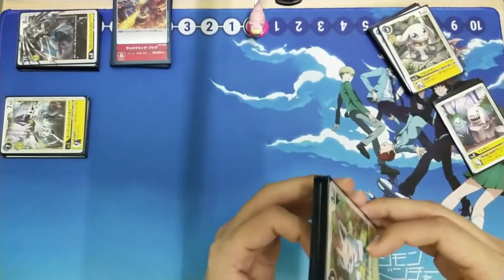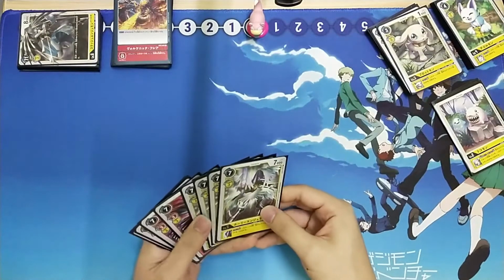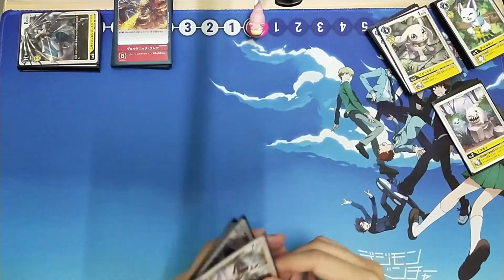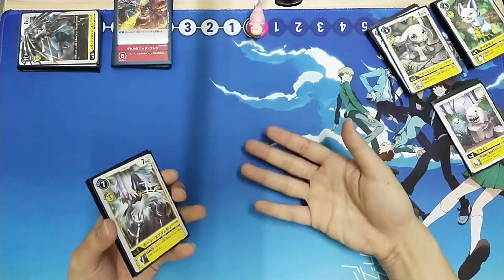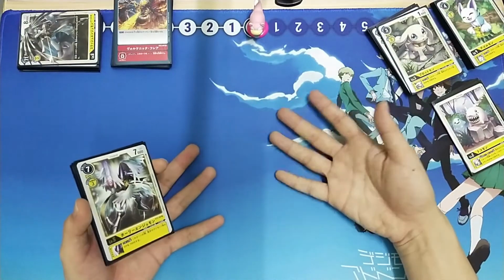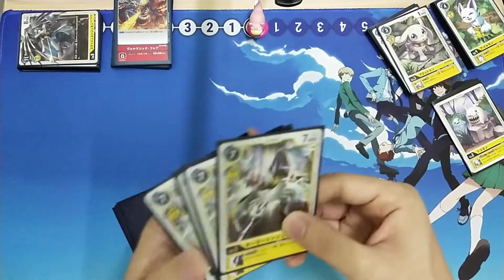Next, after this, we go into our ultimates. If this deck is built correctly with the correct line, you can potentially destroy something as big as Omegamon, something 15k. I'll show you how it's done later. Right, so we go on.